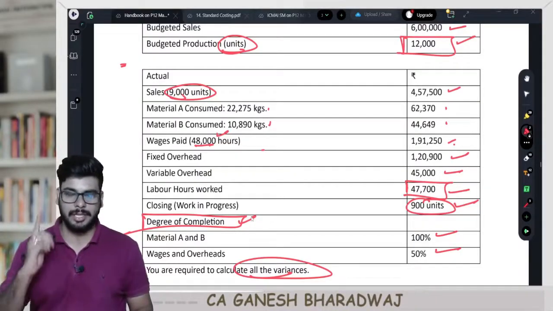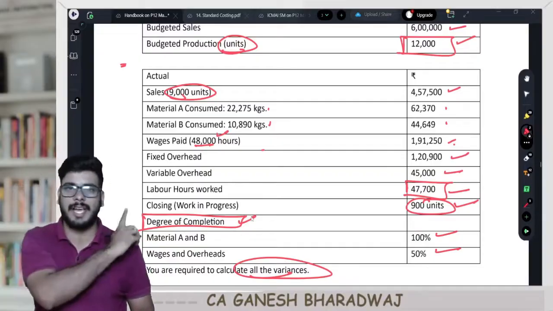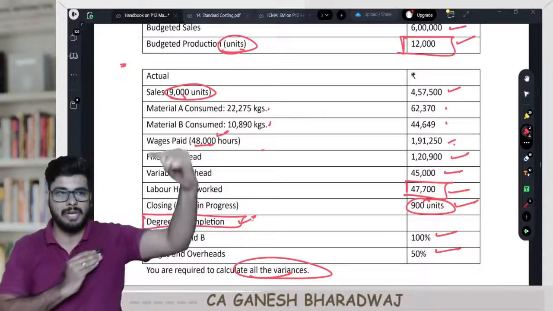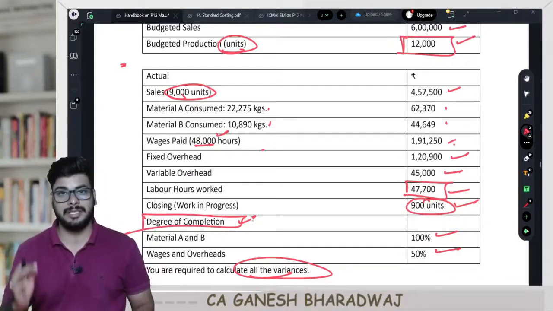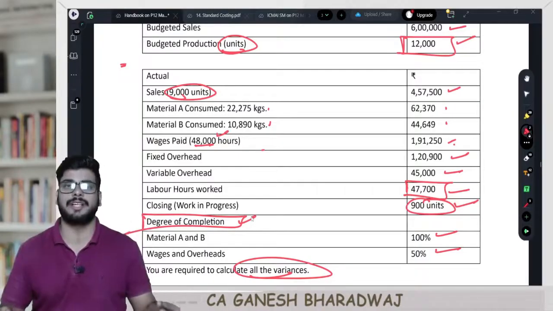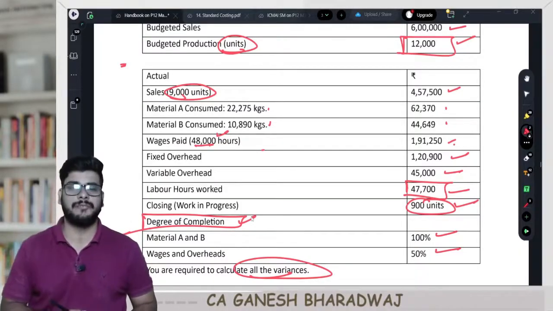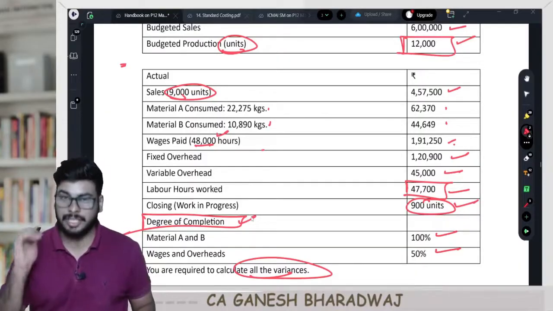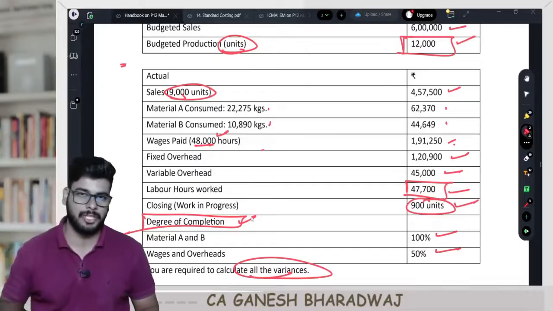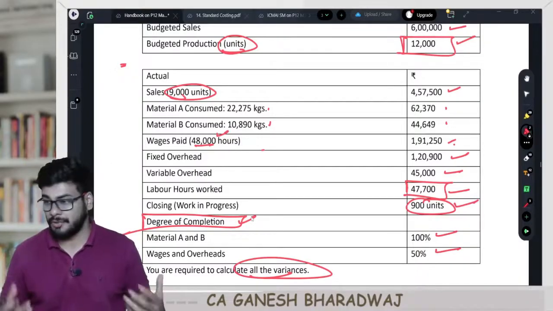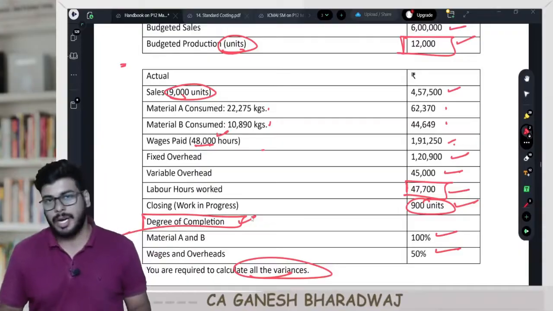Do not miss this sum. This one single question is a brilliant and strategic way to revise the entire chapter. Having covered all the concepts, this is a must-visit sum. In fact, mark this sum as important the day before your exam, or even if you're just one or two hours before the start of your exam. Even in that case, I would suggest that if you want to revise standard costing, pick this sum. That is the importance of this sum, because it tells a lot of other things as well apart from whatever we've seen till now.